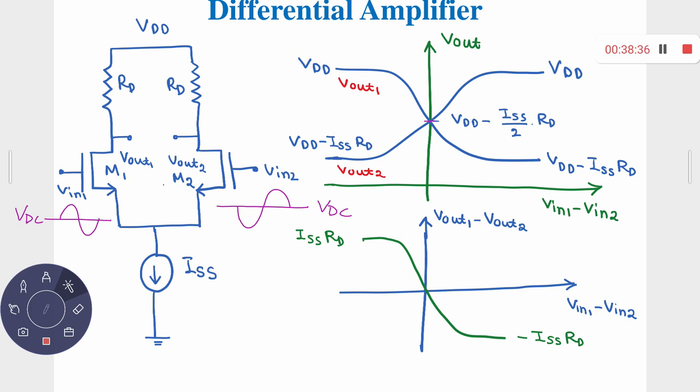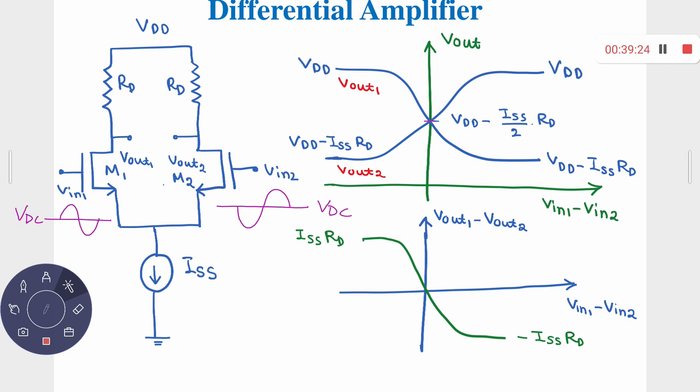Whenever we do this mathematics, understand what this curve looks like, because the current-voltage expression for BJT and MOS is not the same. For MOS, the current-voltage relation follows a square law, parabolic. And BJT is exponential. So the extreme natures will be the same. But the variation from VDD to VDD minus ISS RT will follow a tan inverse curve or hyperbolic functions. This time, we'll study how it looks.